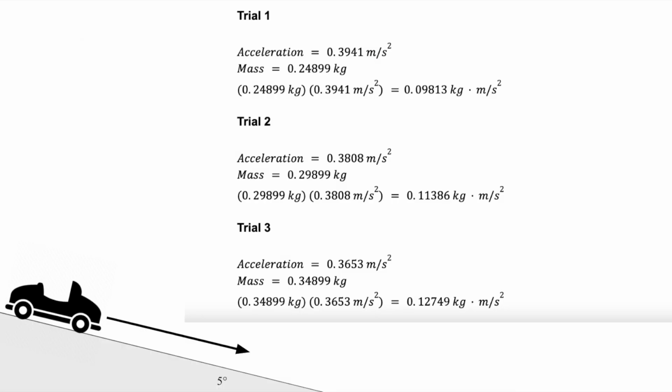With the data gathered from the experiment, we can now analyze the relationships between the force, mass, and acceleration of an object. As displayed, the object with the largest mass had the smallest acceleration. Considering the data obtained, the mass and normal force of the object are directly proportional. The mass and acceleration are inversely proportional, which supports Newton's second law of motion. Previously stated, the net force is directly proportional to the acceleration of an object.